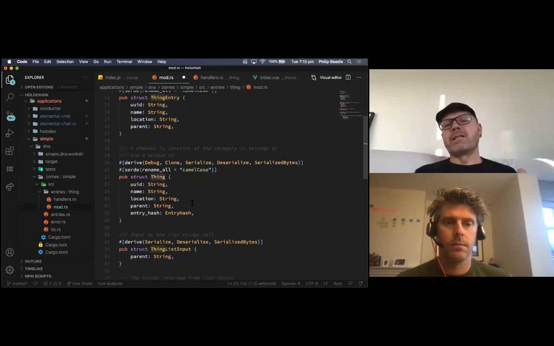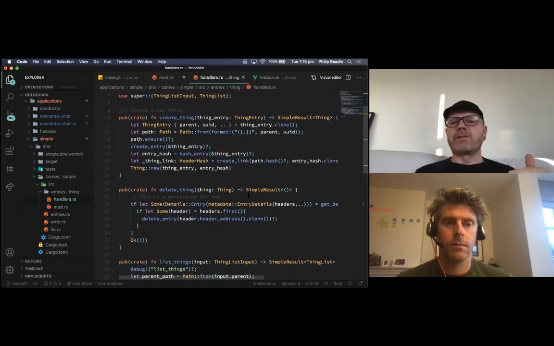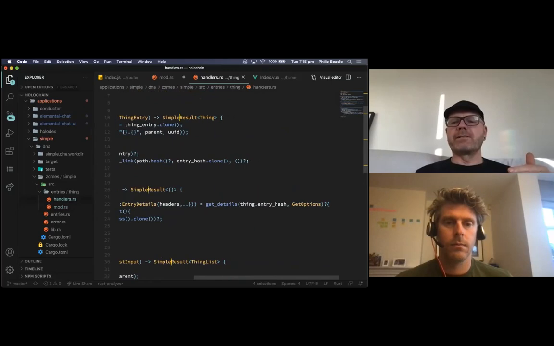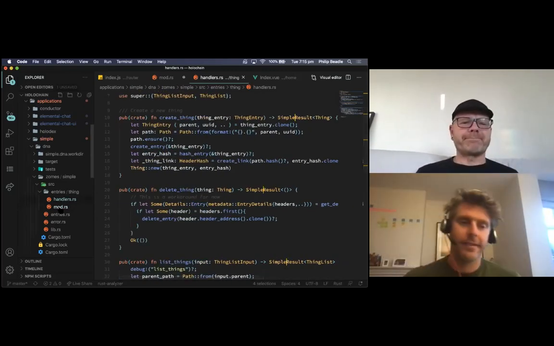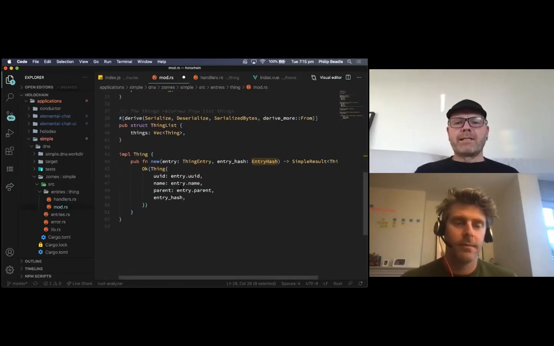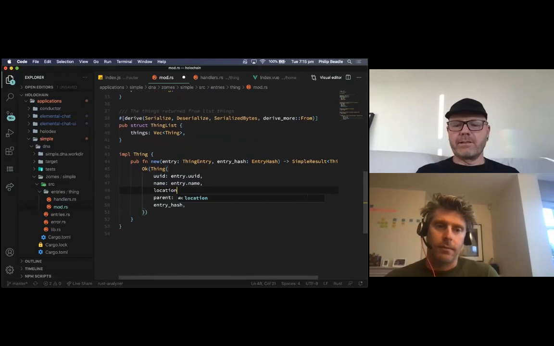This thing here is what is returned to the UI, and it has the entry hash on it as well, so that we can do things like delete, because you need the entry hash here to be able to delete the entry. Right? And so let's just put location here.